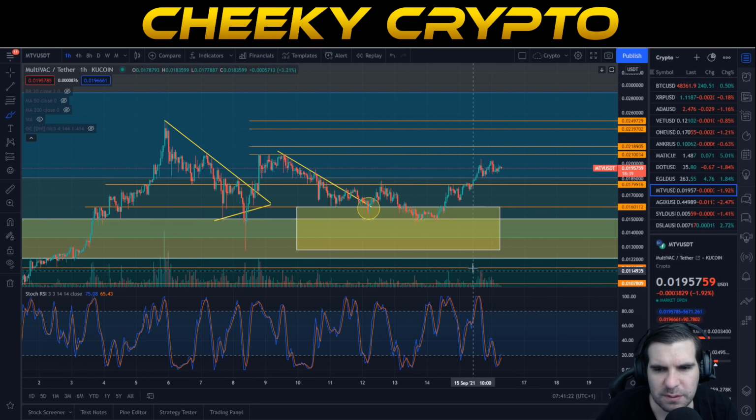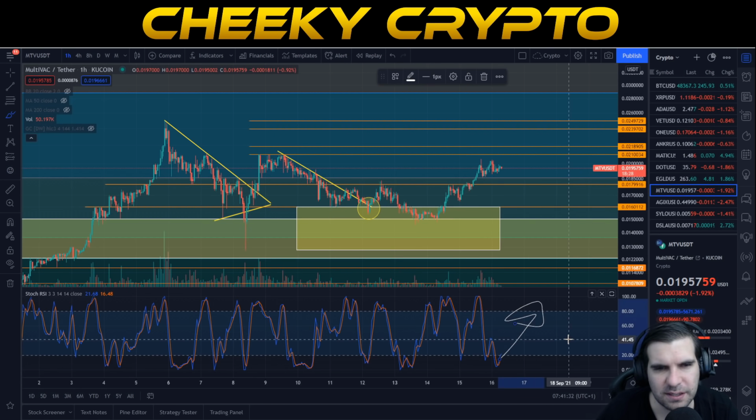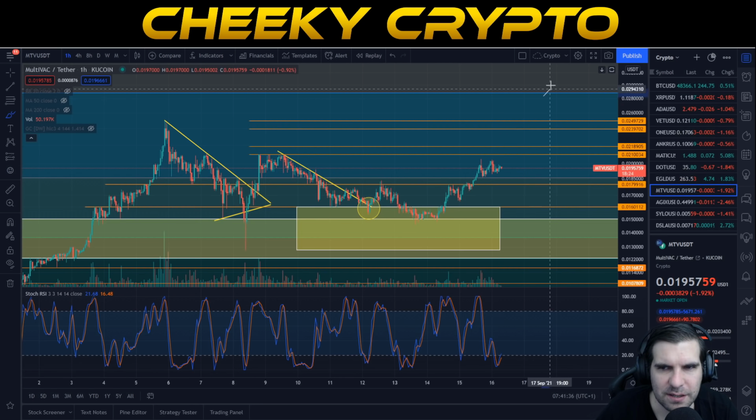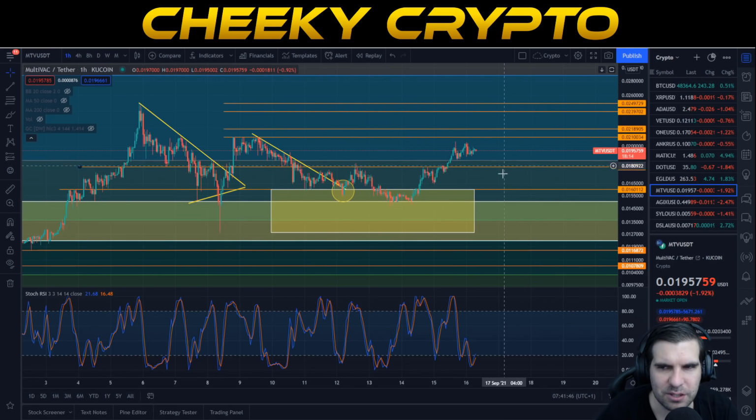We're looking for very good sentiment. We can see that at the moment, as they trade sideways here, the volume's completely dropped off. So right now, what we want to do is actually increase the volume as we increase the price and increase that stochastic. Everything would be in the right direction, in the right favor, to allow us to actually go after that 2.8. So we have a good shot at it, but we do need to see that sentiment continue. We need to see everything kind of come through nicely together in order to allow us to actually hit that level. But I am super bullish on this one.